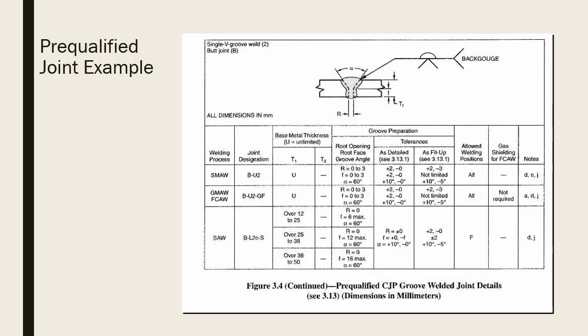Here's another example. Some are in millimeters and some are in imperial units, inches. And so you've got to watch what you're looking at too. Like I said, there's some that are in millimeters for people that are working in situations that use the metric system, and the exact same stuff is in the imperial. So it just depends on what you're working with. That is something to keep in mind when you're taking a look at these pre-qualified joint examples.